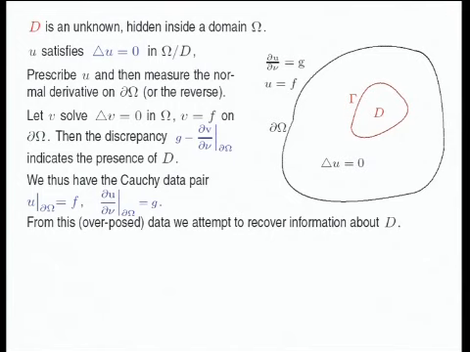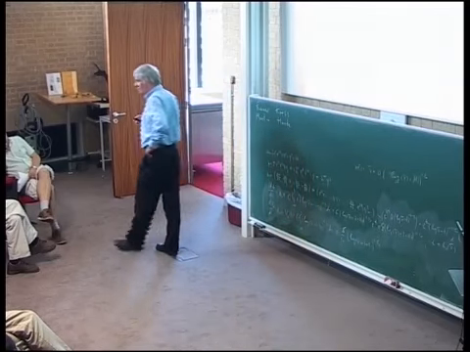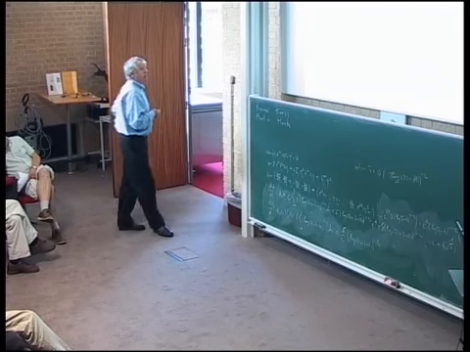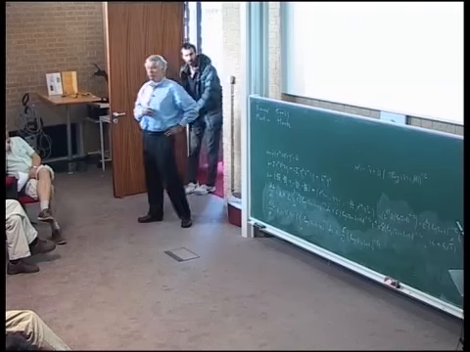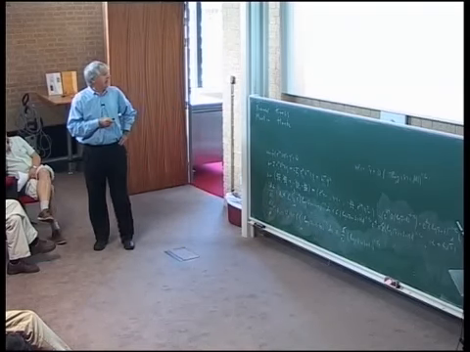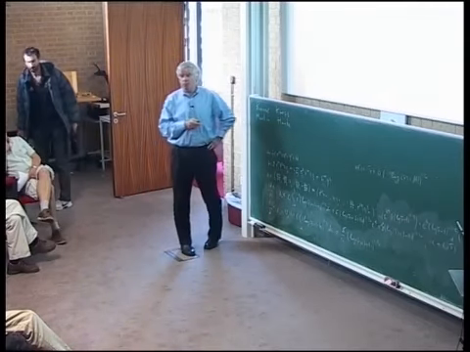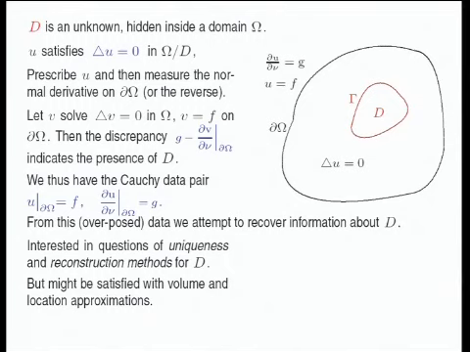I'm going to change the problem several times throughout, and the bottom line is I care about questions of uniqueness and reconstruction methods. Okay? And sometimes uniqueness is clearly impossible. That is, I can't tell you everything about D, but I may be able to tell you something about, for example, its volume and rough approximation of where it is. And that could be useful in another context. Or it might be all you want, right?